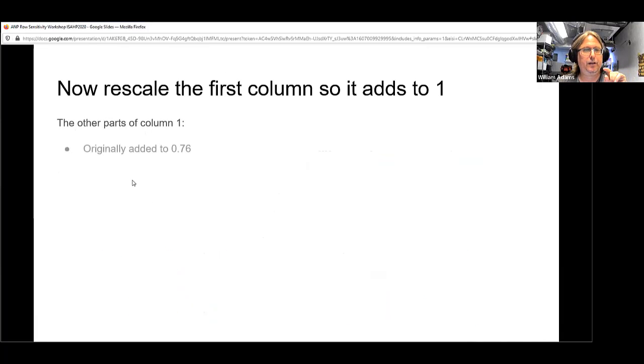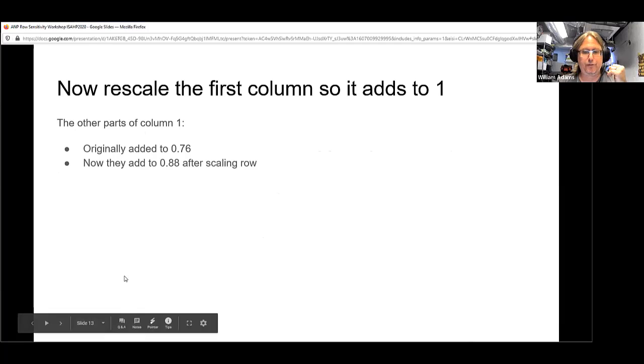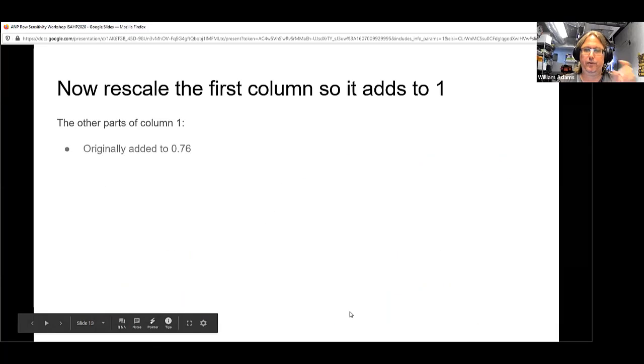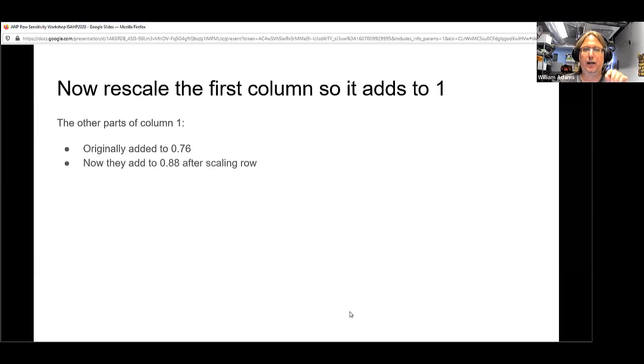So originally, the other parts of column 1 other than the one I changed added to 0.76. After scaling, now they should add up to 0.88 so that when I add 0.12, I get 1 again. So I need these other 4 entries to add up to 0.88. They used to add up to 0.76. Now I need them to add up to 0.88.